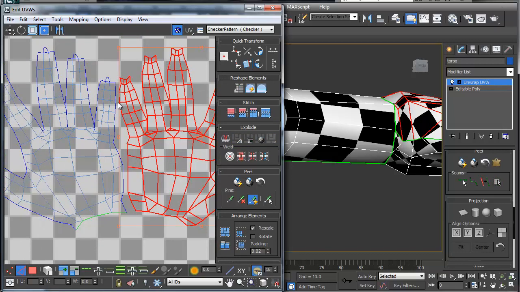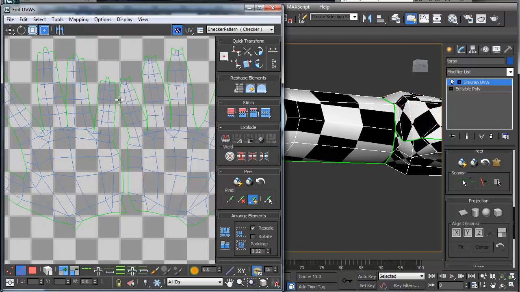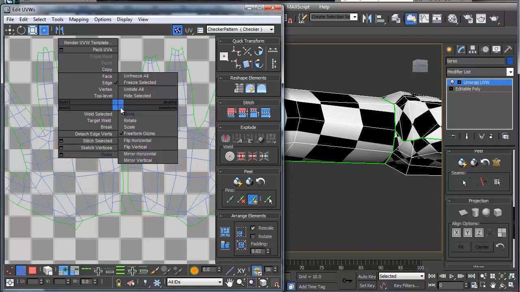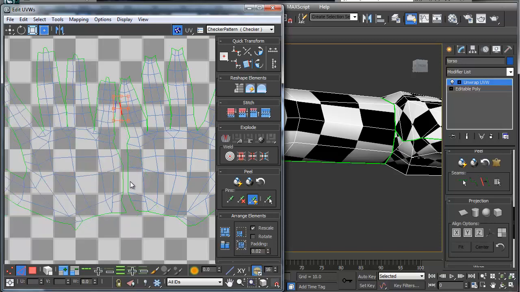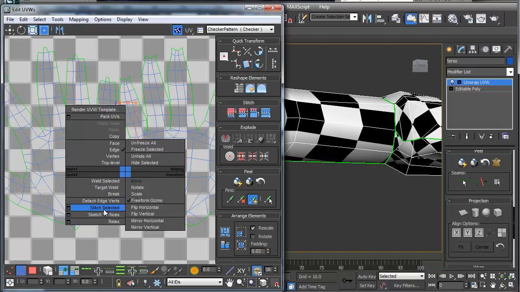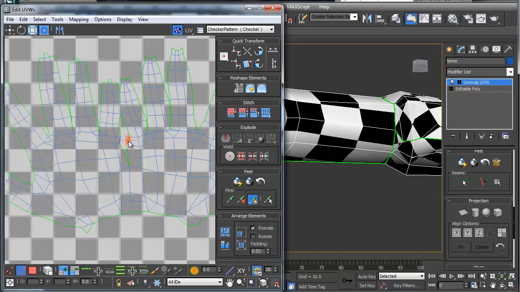go in my edge mode and stitch. Let's see here. Stitch selected. Actually, let's grab some of these. Stitch selected.